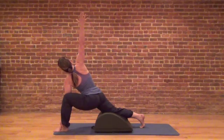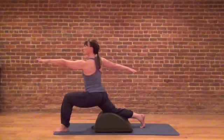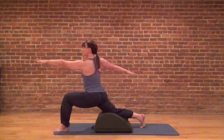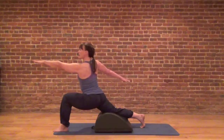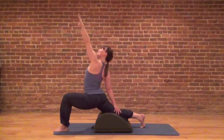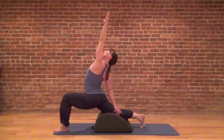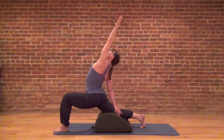Challenging balance. Very good. And let's come back to Warrior Two position. Charge forward, looking over that middle finger. Nice. And now reverse that warrior. Reach back for your bent knee and take that gaze up towards the ceiling. Opening up hip flexor in front of side body.